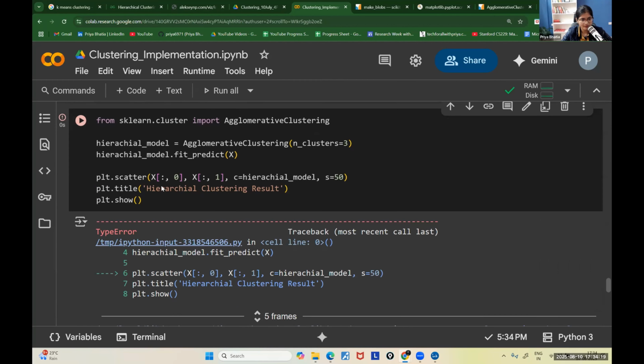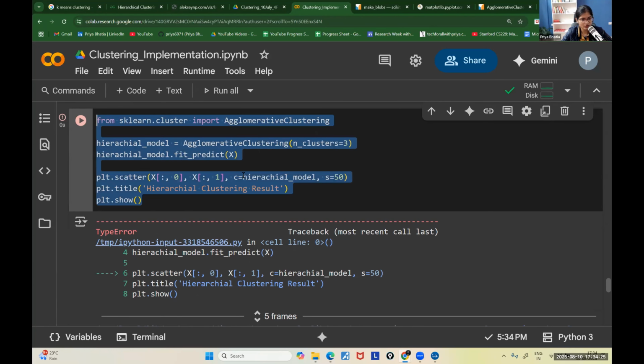Yes. All the rows, 0th column. All the rows, first column.